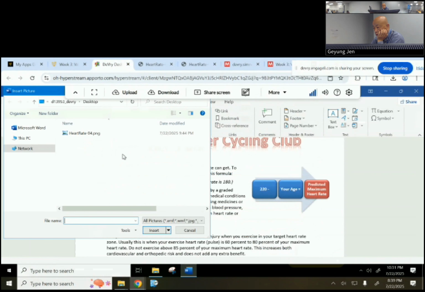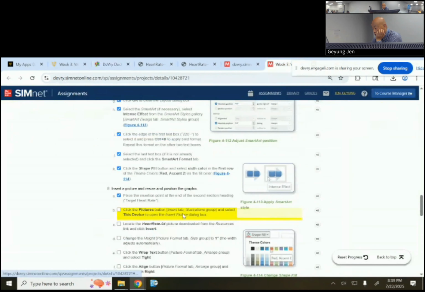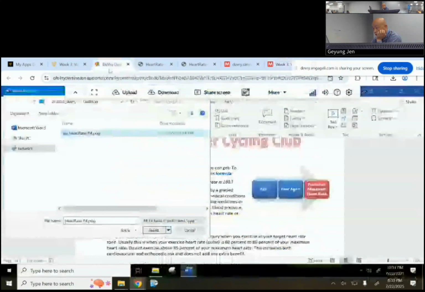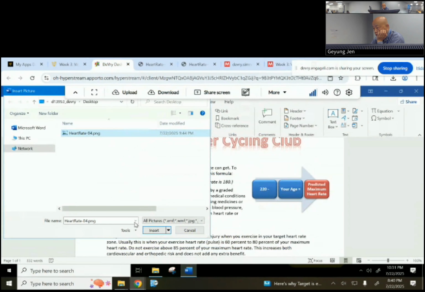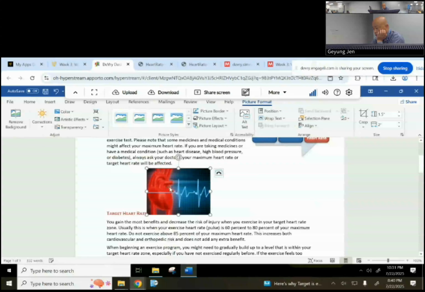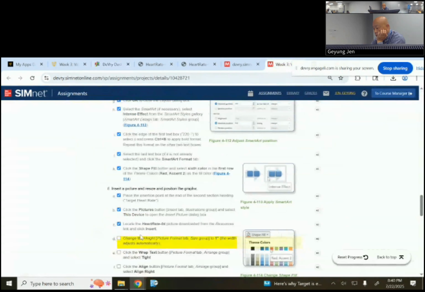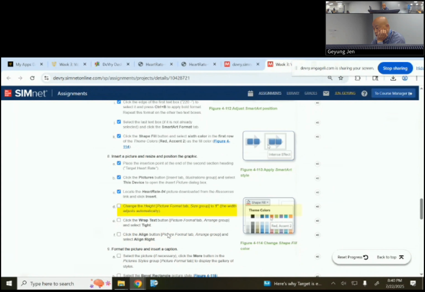Okay, and then it's going to insert the heart rate picture, the one you downloaded in the resources. Heart Rate 04. Locate Heart Rate 04 and click Insert. So I'm located on my desktop and clicking Insert. So now I have this. Okay, so now we're almost done.